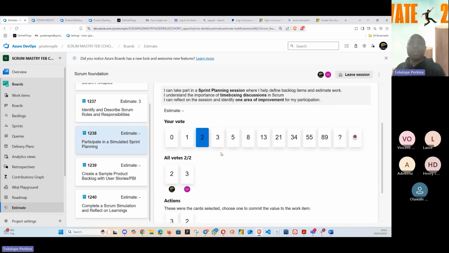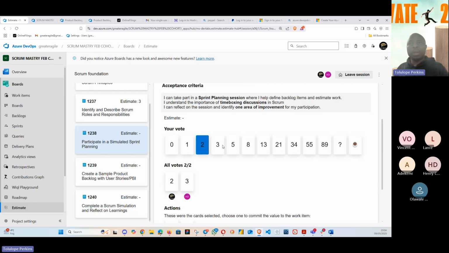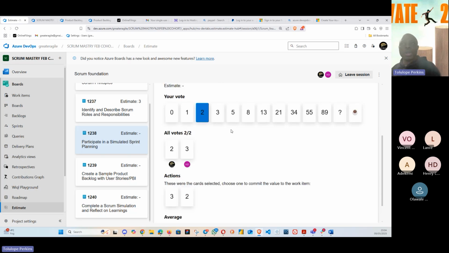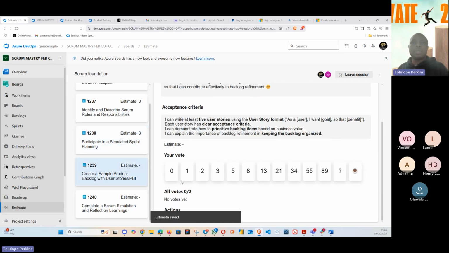We're trying to achieve that both of us vote the same thing. If both of us vote the same, that means we both understand the story equally. There's no point when you're using, see, there's no 3 points. This one has averaged it for us, but you now need to assume that 2.5 is equal to 3. Save that. This one, vote if you want to vote.